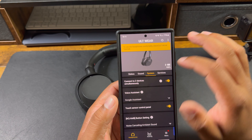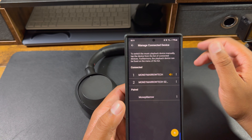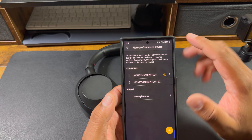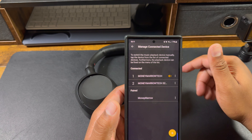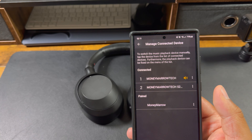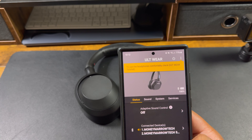Go to your system settings and make sure 'Connect to Two Devices' is turned on. Pick the devices you want to connect to and go back and forth between them. For instance, I set it up for my laptop and my S24 Ultra. If I'm doing video editing on my laptop and I get a phone call on my S24, it will automatically switch over and let me connect to it. You can also add other phones, tablets, etc. later on.